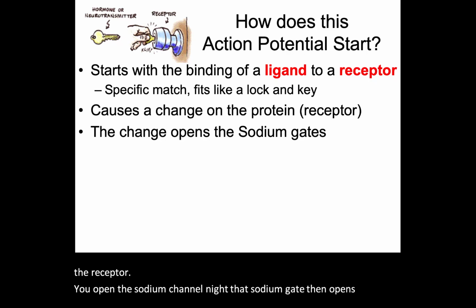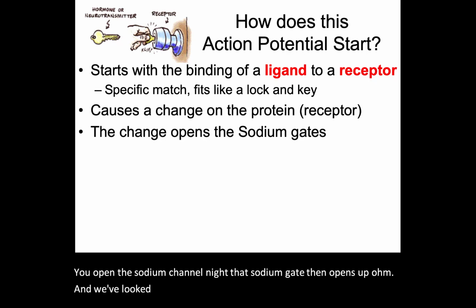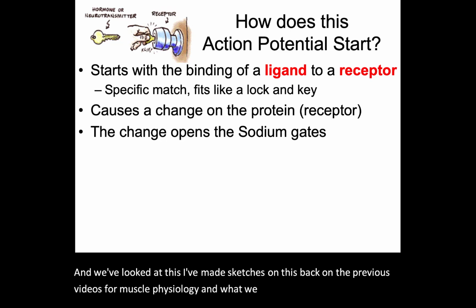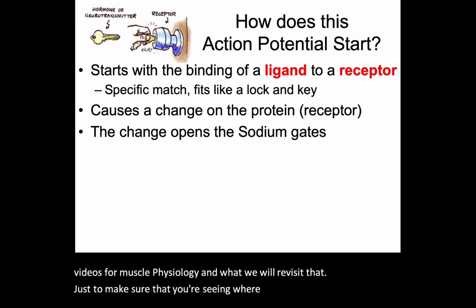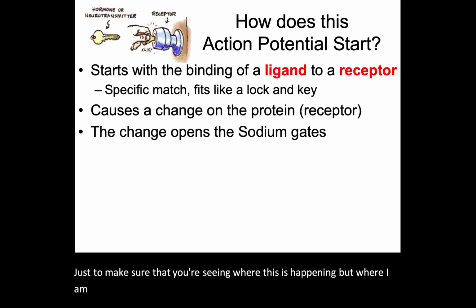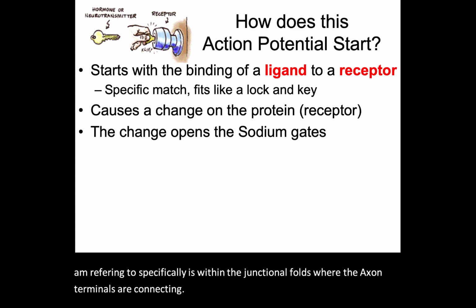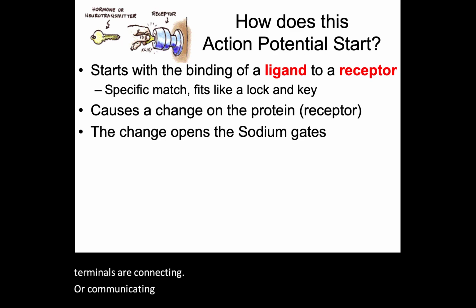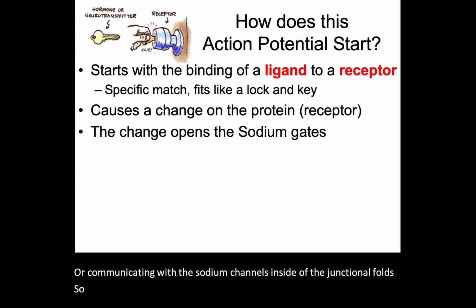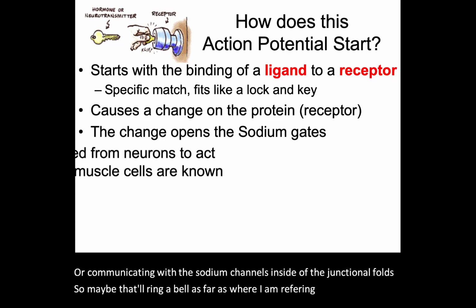And we've looked at this. I've made sketches on this back in the previous videos for muscle physiology, and we will revisit that just to make sure that you're seeing where this is happening. But where I am referring to specifically is within the junctional folds, where the axon terminals are communicating with the sodium channels inside of the junctional folds. All right, so maybe that'll ring a bell as far as where I am referring to within this whole process.